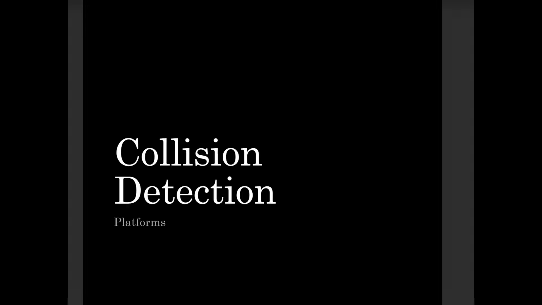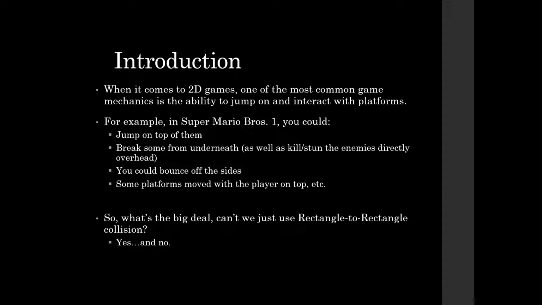Well, the way we do this is something called two-stage collision detection. Okay? And the first stage is what we already know. Collide the bounding box with the platform. If it collides with the platform, then we go on to stage 2. Now, stage 2 is a little bit more interesting. In stage 2, what we're going to do is break up our character's box. So let's go through this.